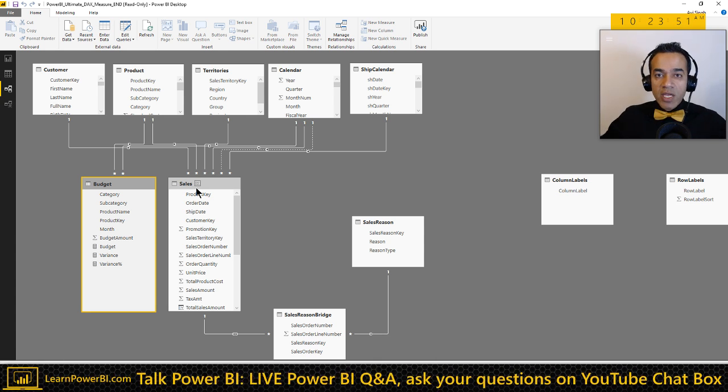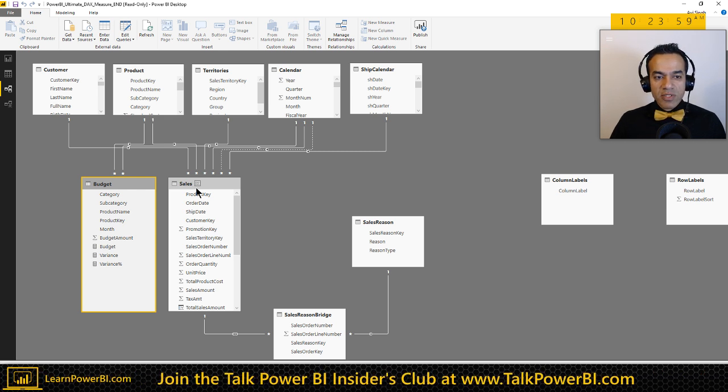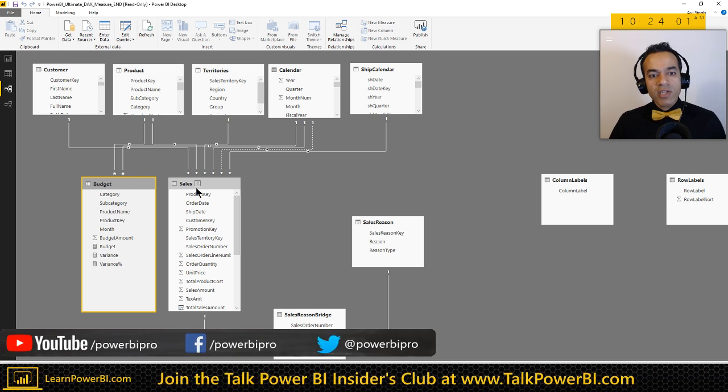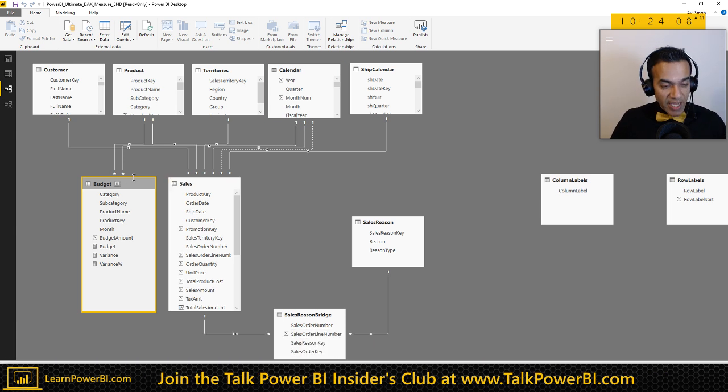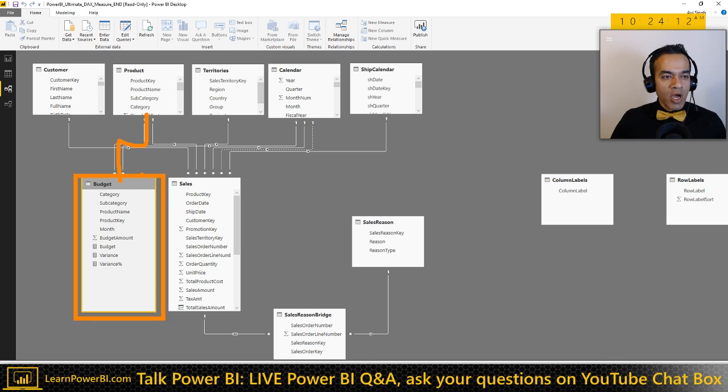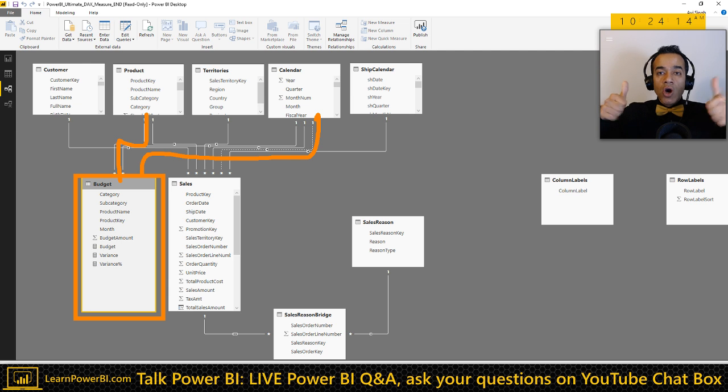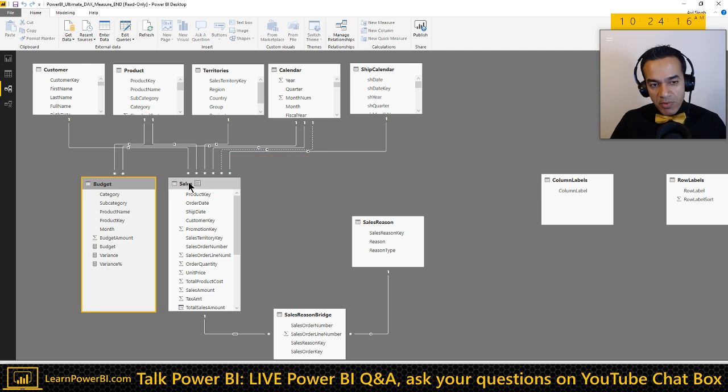Something like that, I think, is impossible with flat tables. You have to work really, really hard. In contrast, if you have lookup tables, it's as easy as plug and play. You bring in the new lookup table, and then you say, this one I'm going to hook up to product and hook up to calendar. Good to go. Two thumbs up. That's it, right? So you drag and drop, create relationships. So that's where it really shines.